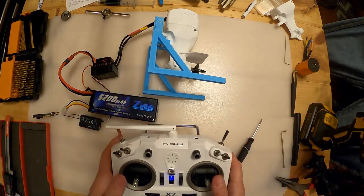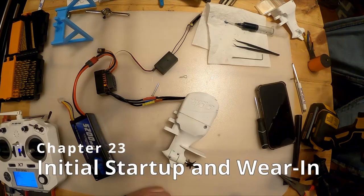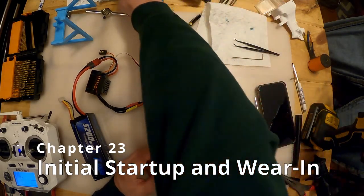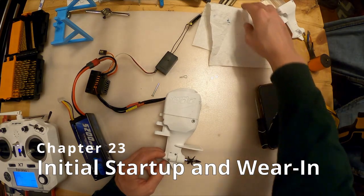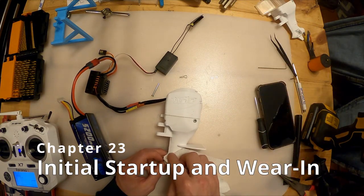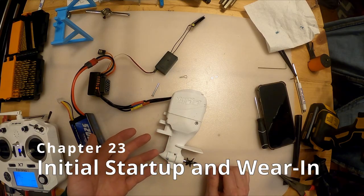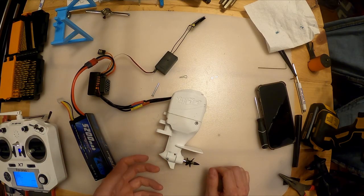This controller is nice because I can do anything with it. But anyways, when you've got this thing fully assembled and everything put together, you want to do a kind of break-in where you run it at slow speed, basically to check out how it's operating.